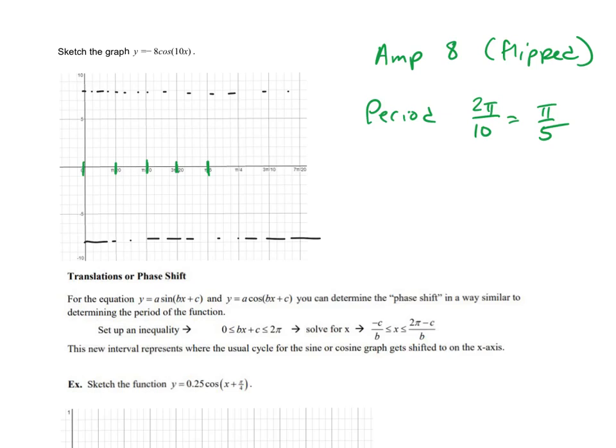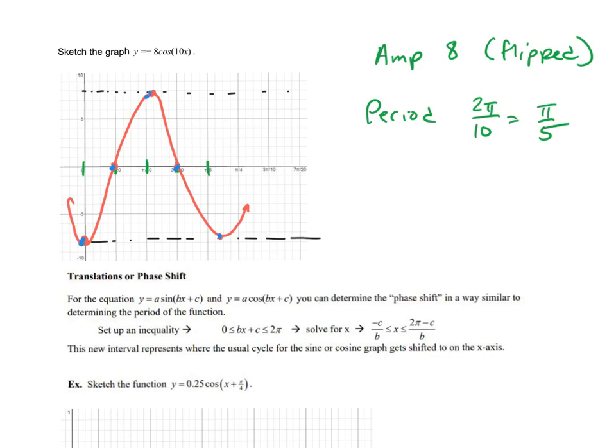So here is the setup. Now it's cosine, so we're going to start at the top, unless it's flipped, which it is in this case, so I'll start at the bottom. And then I'll go here, back to the top, back to the middle, down here. And again, I would encourage you to look on your Desmos to see, is this actually the x-intercepts? Is this the minimum? Is this the maximum? All this should work out if you graph it on your calculator.